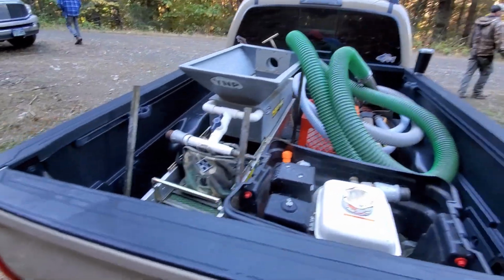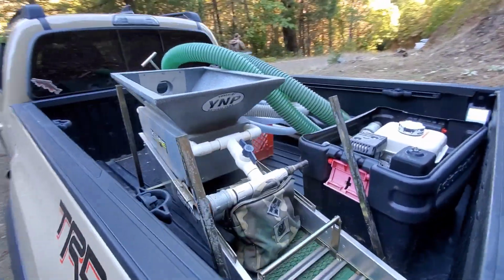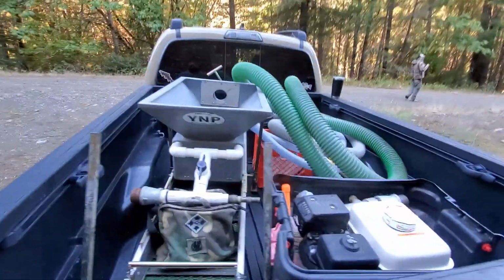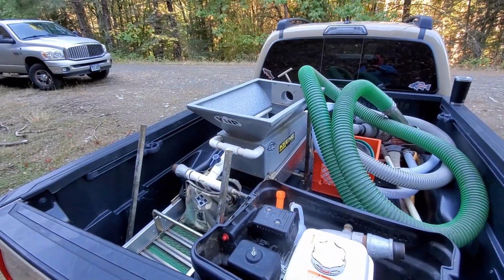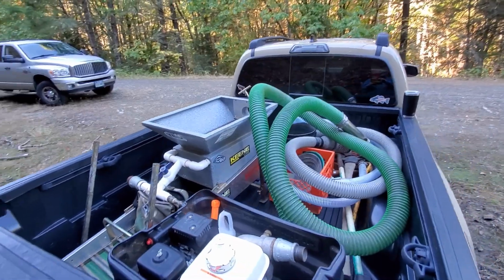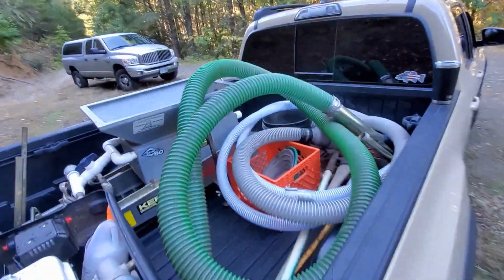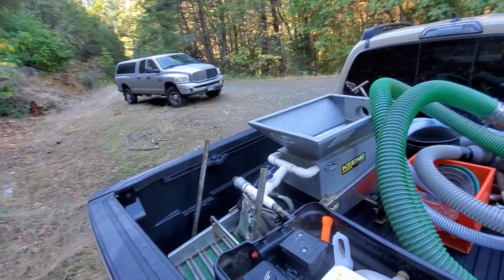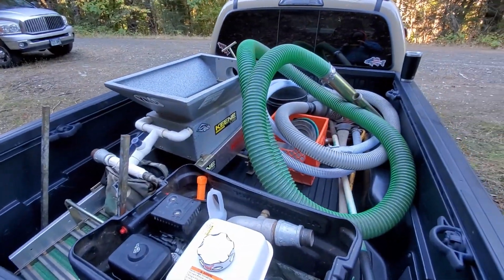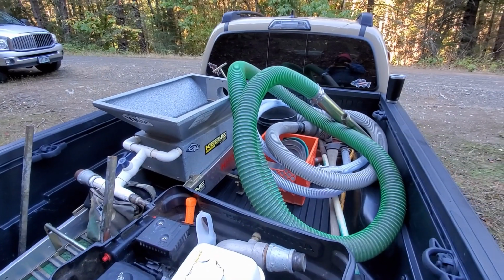So we're not certain if we've got any big enough pools to set this up. I am going to pull it out and show you guys this whole machine, because this is what does come with the claim. I'm imagining by the end of the month there'll be enough water here to do some serious dredging and high banking. So you can see Patty did bring out the full 3-inch dredge nozzle. It'll be a lot easier for me to explain if we set it up. But for now, let's go do some panning and see if we want to pull this thing out or not.